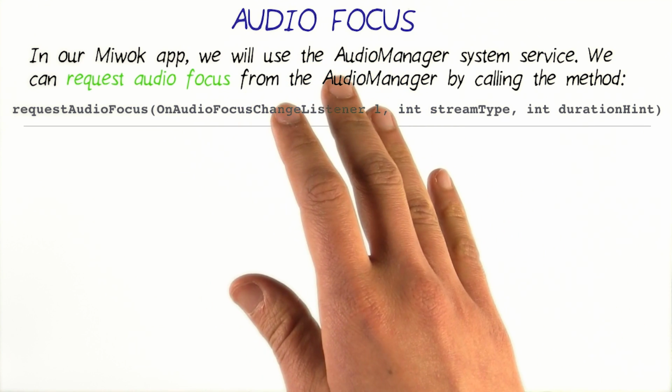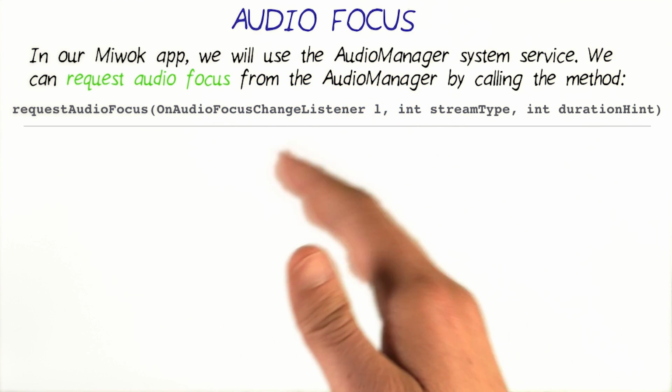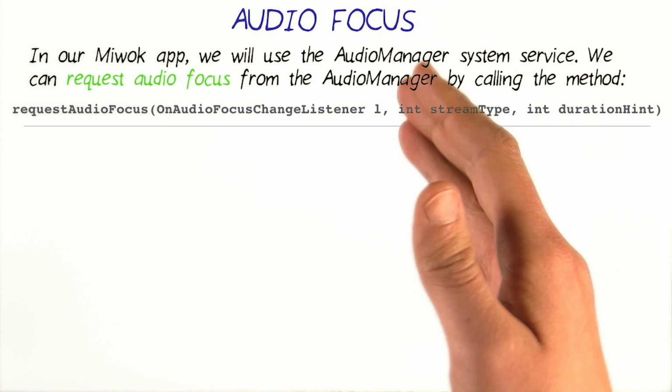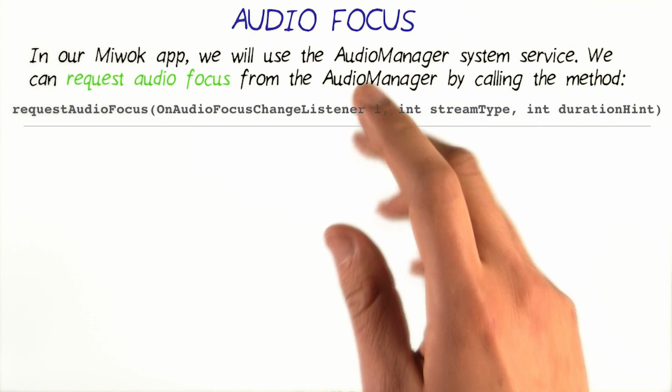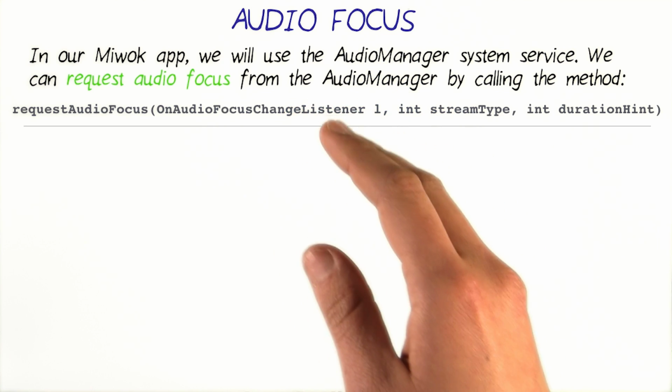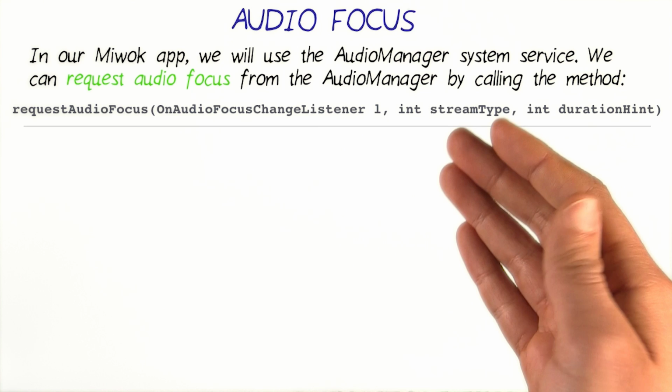Now, handling autofocus in our app is going to be a pretty significant code change. So before you go off on your own, let's walk through the major decisions you'll need to make when using the Audio Manager API. So remember, API just refers to the classes and methods that are offered by the Android framework that you as a developer can use.